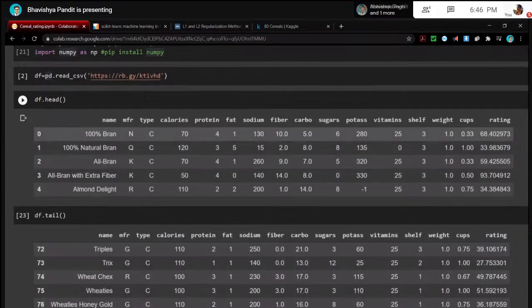So, as I've just said, in continuous and discrete variables, a continuous variable is one where the value is in decimals, like the rating here, or my height or weight. It would be either in decimals or in the form of a fraction. And if I'm telling my mom to give me 2 bananas to eat, because 2 is an integral value, it would be a discrete value.